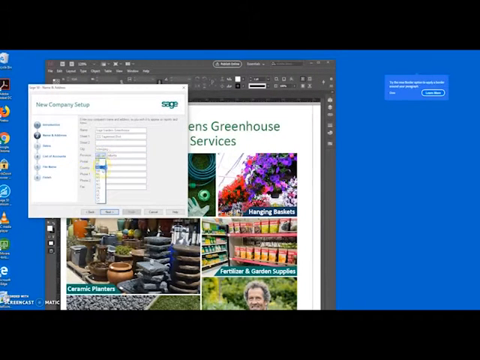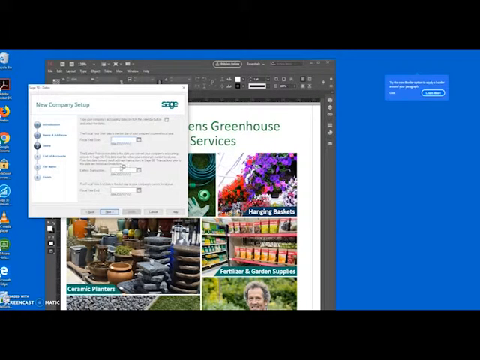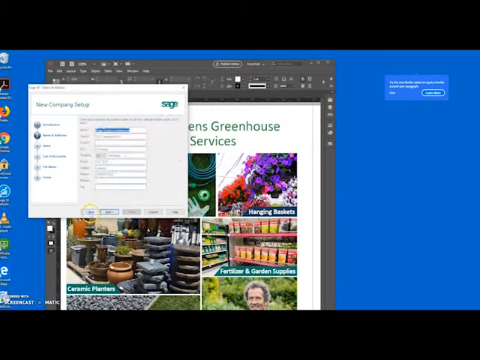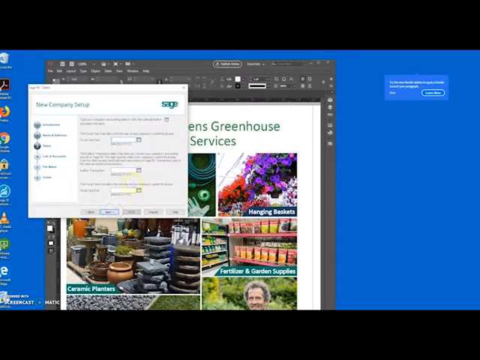My company's in the province of Manitoba, so I'll select Manitoba. Postal code is R3T2G5. Phone, 204 555 2222. And yeah, that should be good. So I'll go to next.